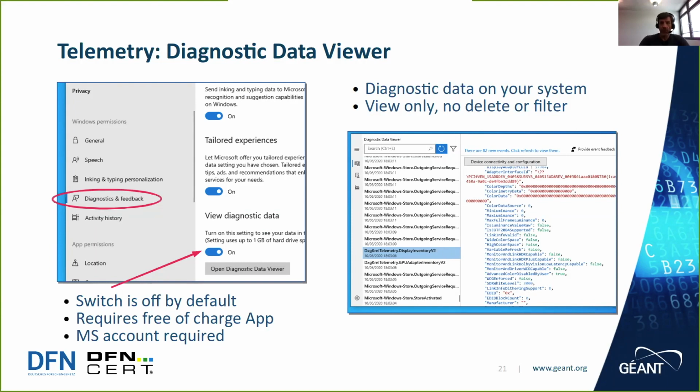So, and then we can open the Diagnostic Data Viewer, and we have a nice XML view of the diagnostic data that is uploaded to Microsoft.